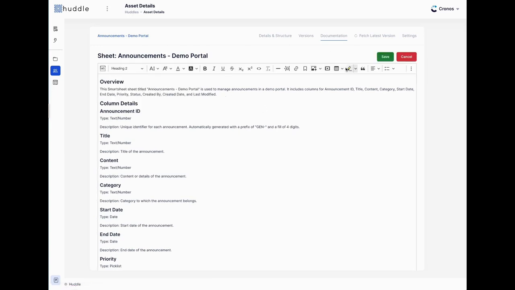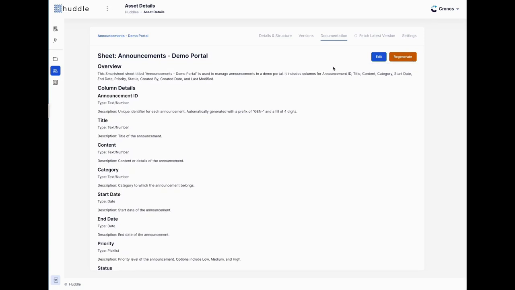Or you can edit these so that you can use our simple WYSIWYG editor to basically add images. You could add tables. You can customize all this information in here to make it match exactly what maybe the system doesn't know about your solution. You can feed this data into this builder. You can update your documentation, and then also our system will learn from the context you're providing to always improve and make your documentation better over time.